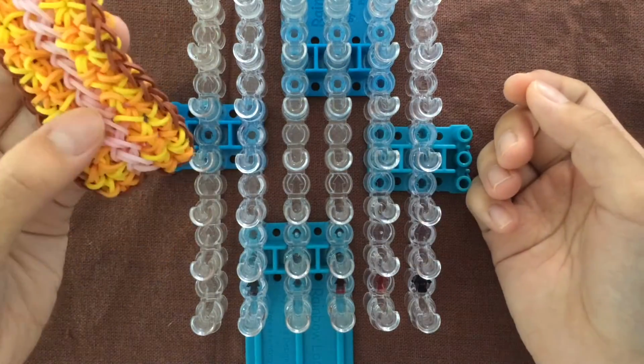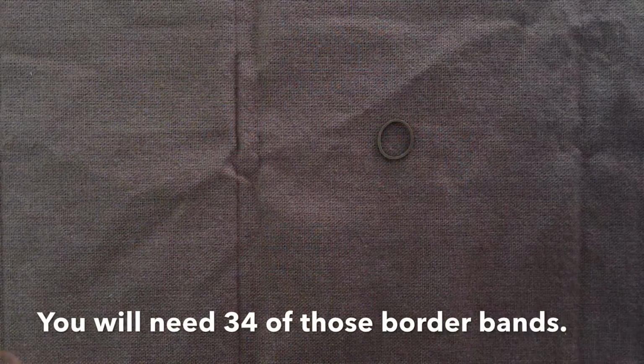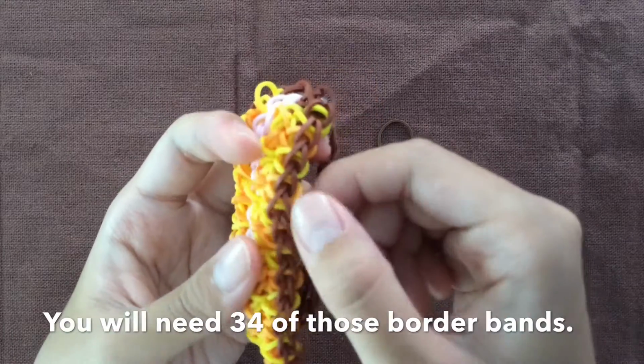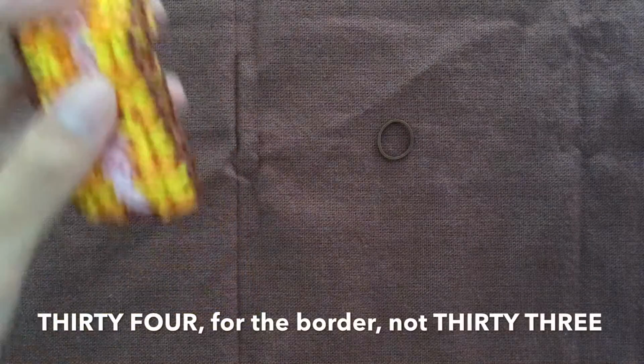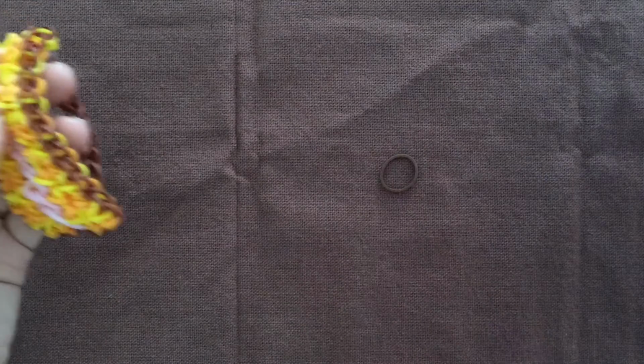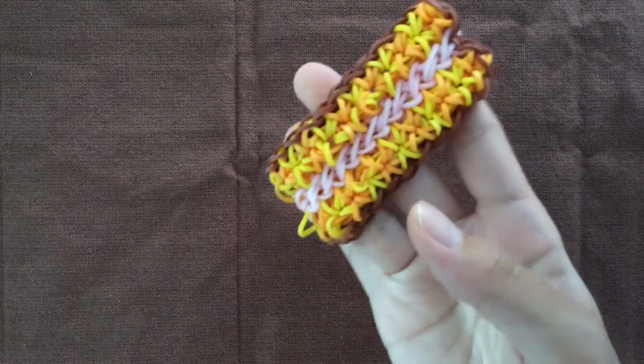So without further ado, I'm going to tell you what you need to make this bracelet. Today I'm going to be using these cocoa bands for my border color, and I use this skin tone band too. For this band you will need 33, and you will also need 24 of your middle bands, which I'm going to use these, I think they're the Halloween bands. You will also need some bands for this orange and yellow part.